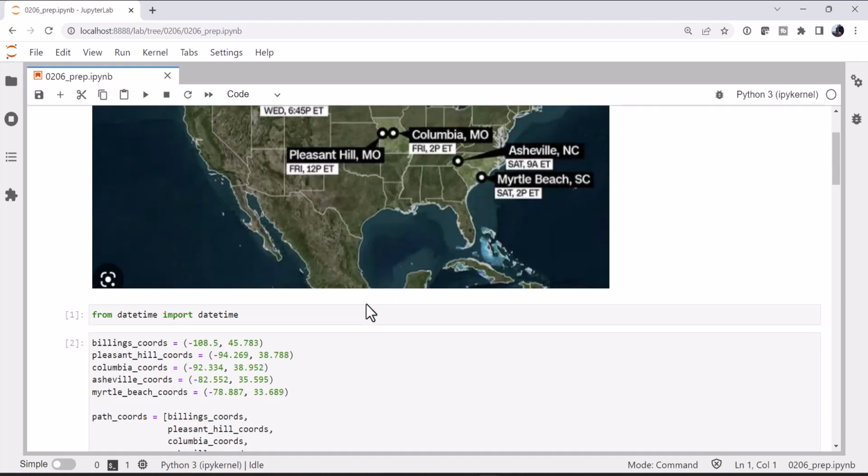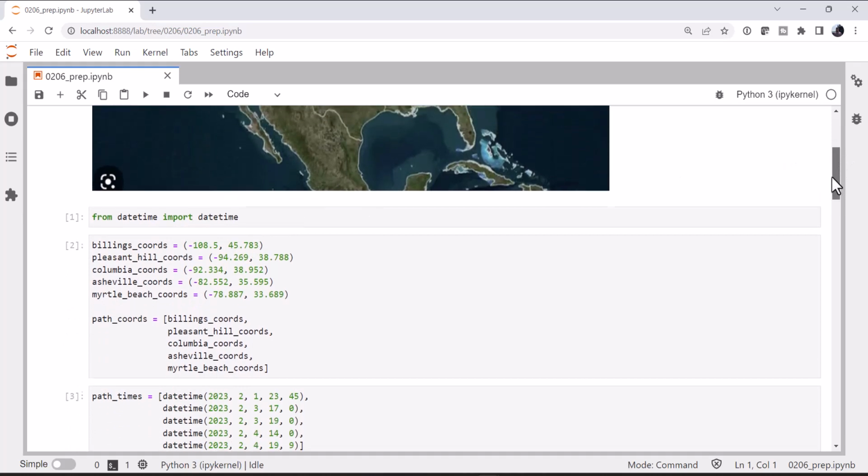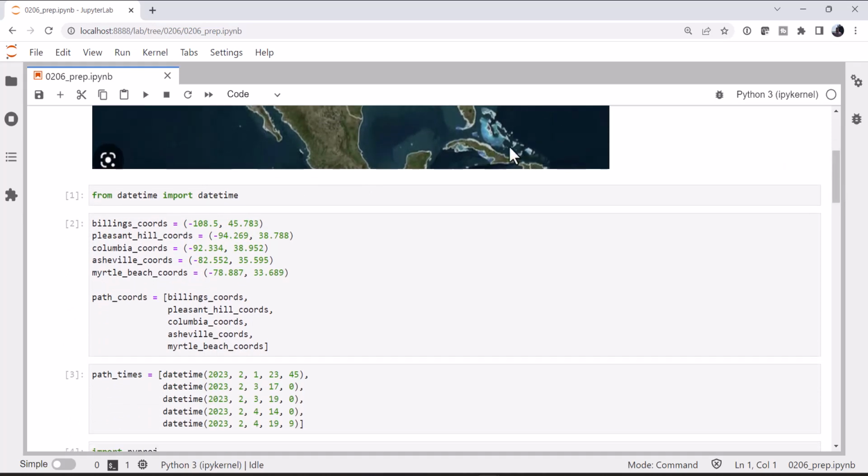So there's a lot of typing in coordinates and times in this Monday. So what we're going to do instead is go through the code line by line instead of type it together live. So let's look at these first few cells. First, I'm going to import the datetime object from the datetime library because I know we're going to be dealing with times. We need to figure out how long it took to get between points on the face of the Earth and turn that into a velocity.